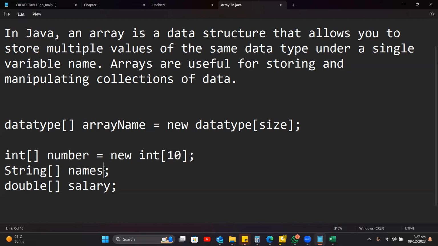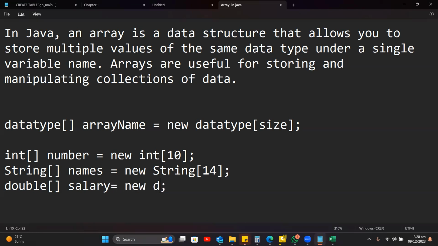If I wanted to create 14 names, new string with square brackets 14. New double with square brackets, let's see, 6.